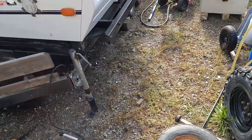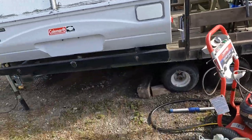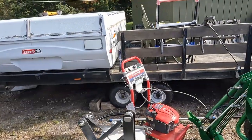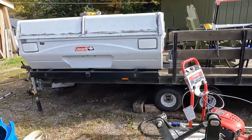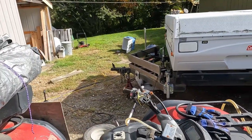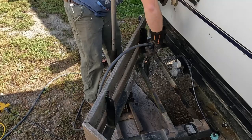And as you can imagine, having an entire camper on the tongue of the trailer, so there's no weight back here, all the weight's right here, we've got just that little bit of hitch right there, so all that weight is right on the suspension of my truck. So I would just as soon get that up a little bit.